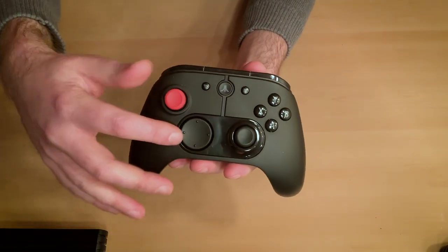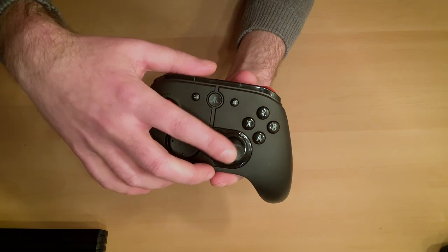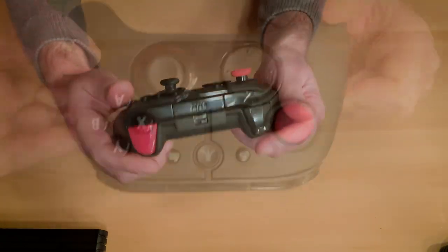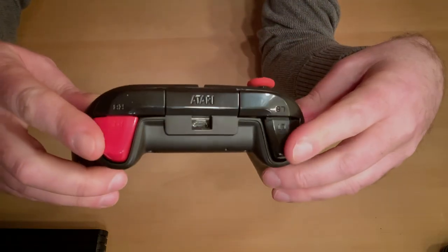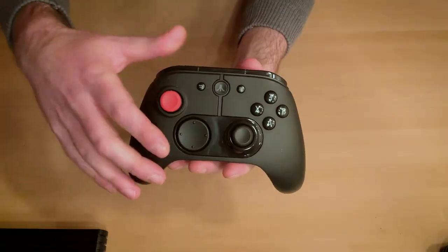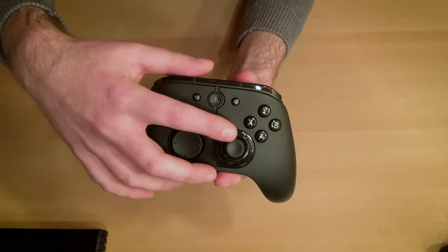The controllers are nice but have some flaws for being priced at $60 a piece. The modern one feels fine — I like the sticks and buttons feel pretty good, and the texture is nice on the plastic as well. I do not like the triggers; they feel a bit off and cheap. But the biggest offender is the D-pad, which is just plain awful to use with the circle design and little bumps.